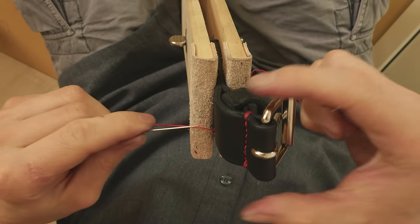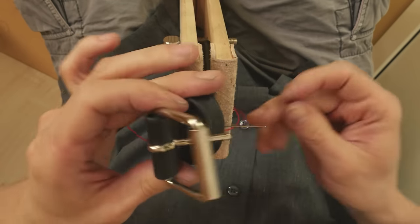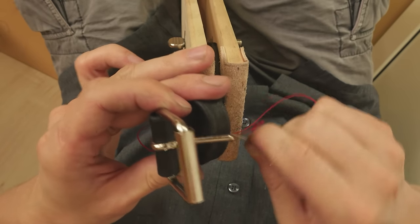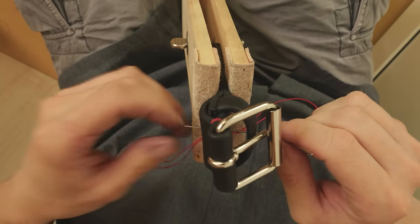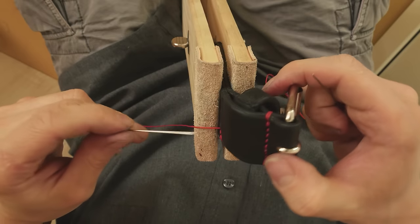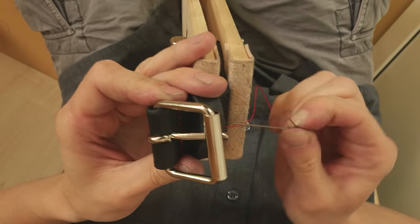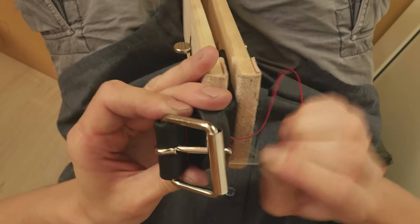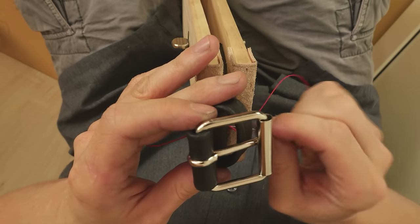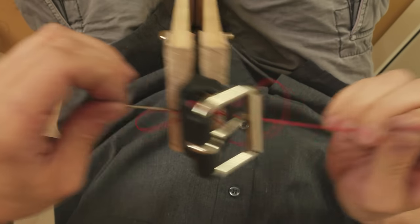Then continue into the next hole, again starting with your left needle, then your right needle, and tighten up. That's all we're doing. Left needle through, pick it up with your right needle, then the right needle goes through, just under your left thread, then tighten up.